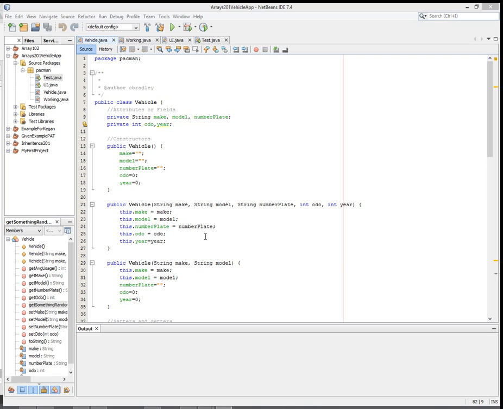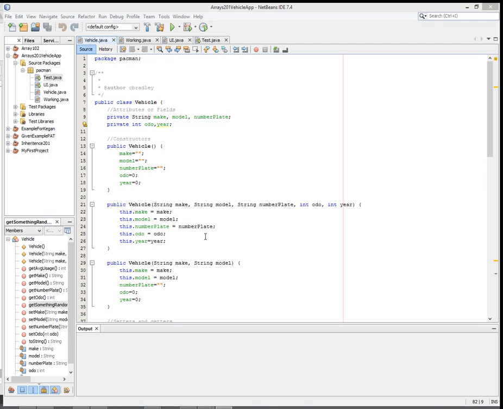Okay, in this video tutorial we'll be dealing with class arrays and reading from a text file. The first item is creating an entity or a class, and this is the base class. We are a car salesman, and we've got a lot of cars that we are selling, and we've got a class to keep track of each individual vehicle.